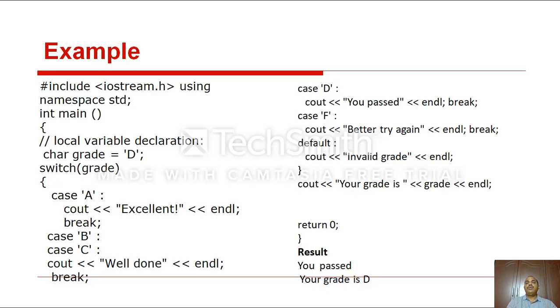All of you clear? Then after execution, there is a break statement. This is used to exit the control from the switch statement. Simply, the control exits from the switch statement. Then what are the next available statements? The statements after the switch statement are executed one after another. Clear, all of you?